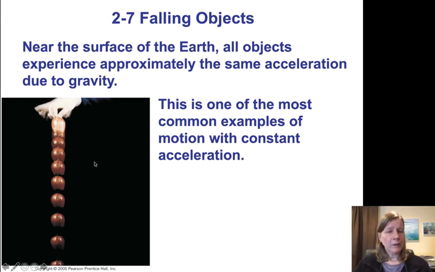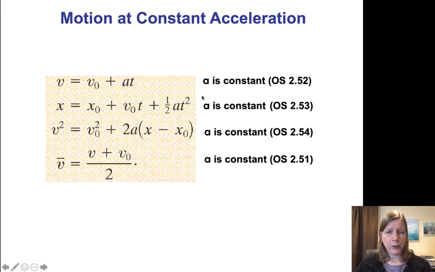If you know you have a constant acceleration problem, you can pull up our constant acceleration equations. Here they are again. These equations hold when we have a problem where we know the acceleration is constant. So any falling object is an example of a problem for constant acceleration. Or if we get back to our object here, if we just drop it, it's speeding up as it falls, an example of constant acceleration.